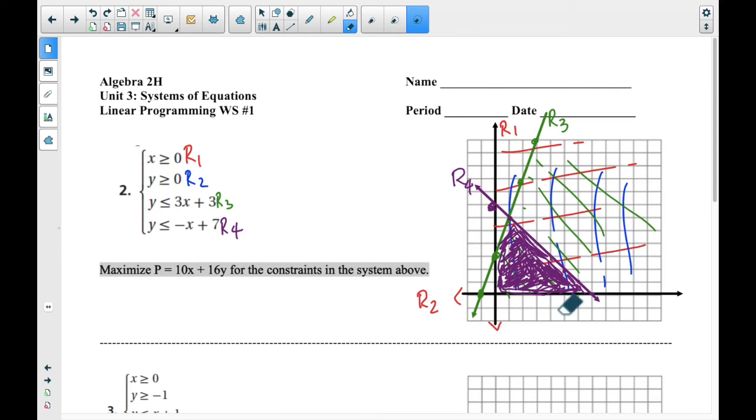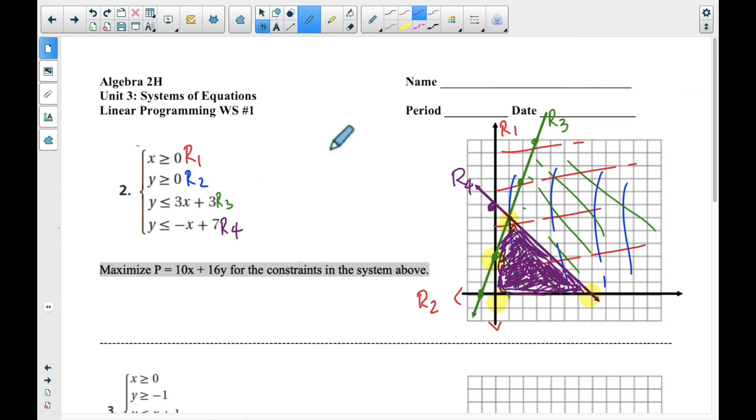And even if it's messy like this, I can still tell this is the shaded area. Now, the next thing we need to do, like we did in the last video, is find the intersection points. So we have an intersection here and here. Now, over here, remember I said it's not in that little corner, but there's an intersection there and an intersection there. And so I need to find what those 4 vertices are.